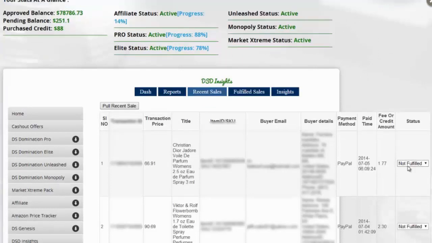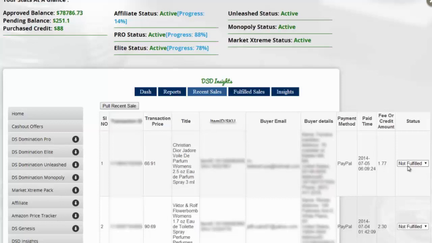And then mark it as fulfilled. Now you know that the item was fulfilled. Our system knows the item was fulfilled, and our system will now calculate what your profit was on that. It will calculate when the sale happened, if there is a better possible profit source for you on that particular item, and so on and so forth. It's going to calculate all of those things for you and help you manage your entire business.